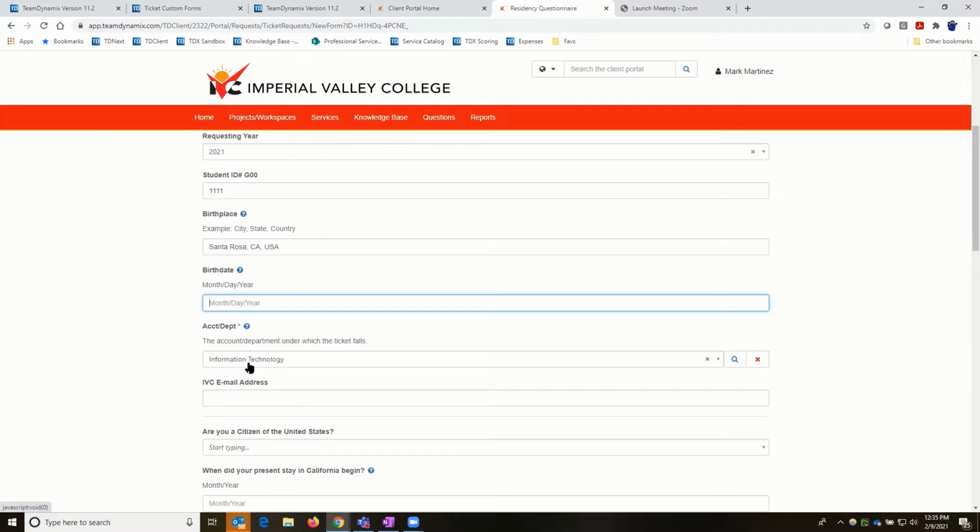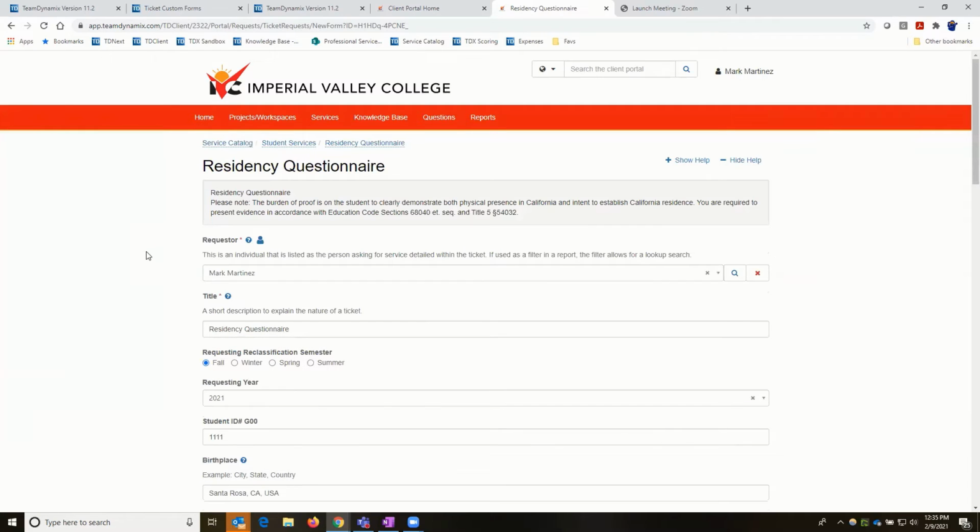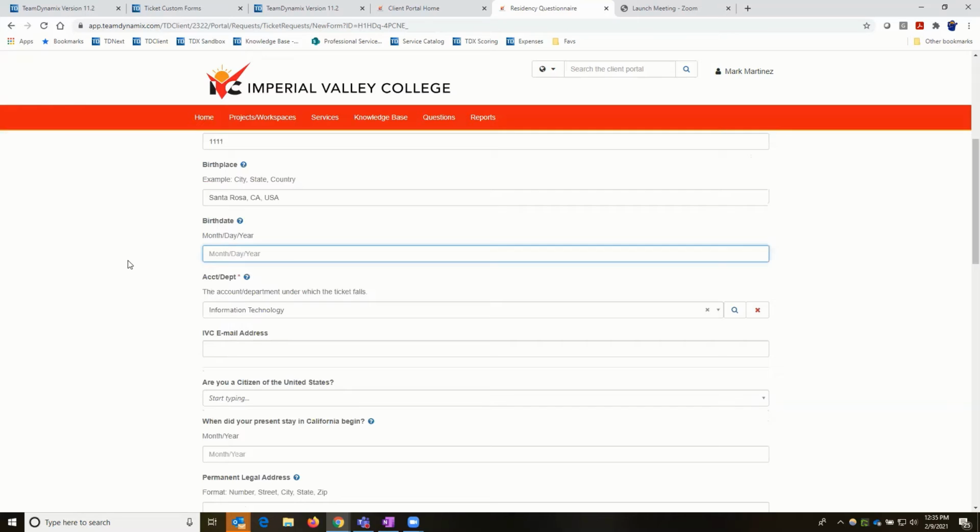So Melody, one of your other pieces of follow-up for the self-registration profile is to see, based on your profile setup, that the account department is part of that. We did import the department. So all the students have the student department attached to them. Excellent. Throughout the testing, we'll see that populate, but that's how they're coming in.